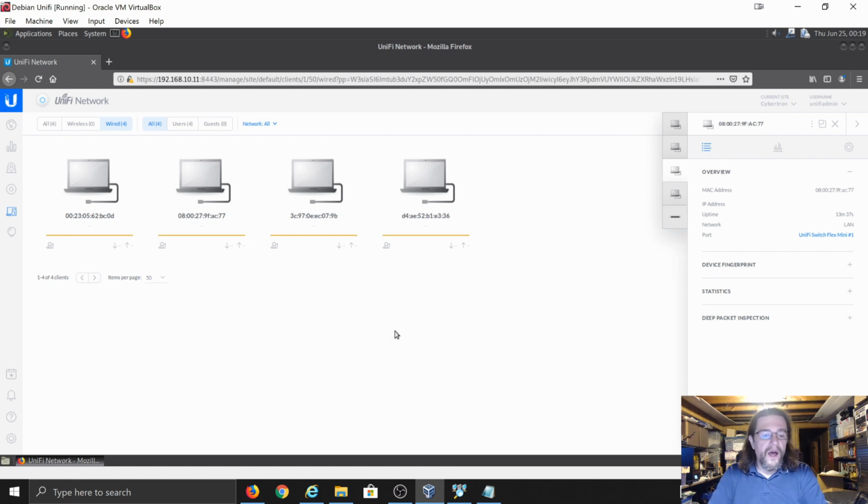But all in all, other than the hiccup, which, like I said, I will post the link to get the script to download and install it, it was a relatively simple installation of Debian. For some reason, the Unifi controller is now harder to install. The only thing I can say is maybe try to find an older version of Debian. I can't remember if I did it on 9 and then upgraded it to 10, or if I did it on 10 or 10.1.